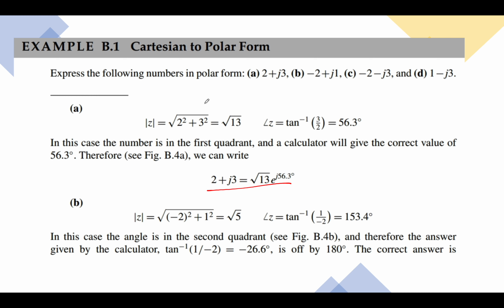The one thing that you do need to be careful of is, you notice in the second problem here, it is the real number that is negative and the imaginary is positive. So in calculating the inverse tangent, the real part has a negative, and so it's going to end up in the second quadrant. But notice there is some ambiguity. If you do this in your calculator, it doesn't know whether the negative sign is associated with the 1 or the 2. So when you get an answer off your calculator, you need to check very carefully to see if that's off by 180 degrees. This is a common and easy mistake to make.